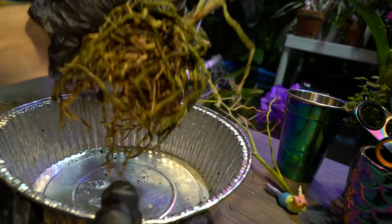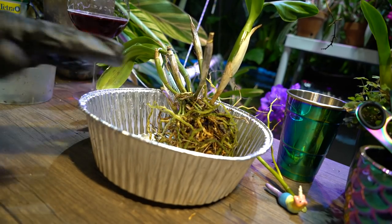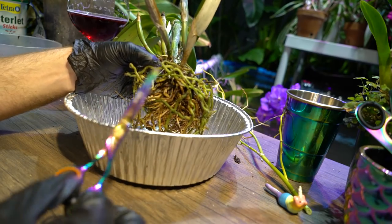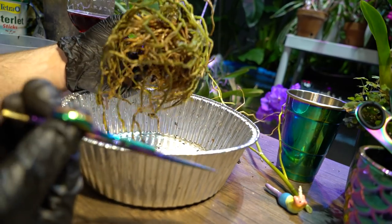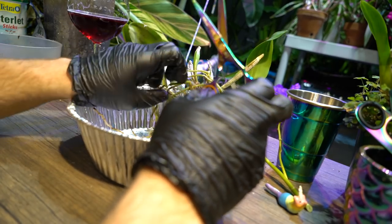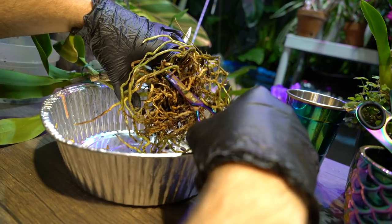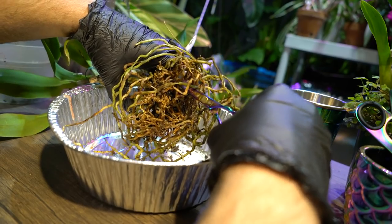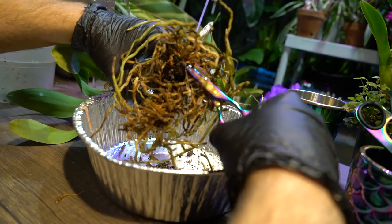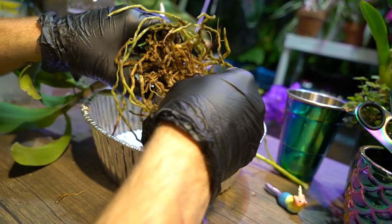I realized I forgot something important — I need to cut out those dead roots. I've got my scissors here sitting in a cup with a bleach solution — just warm water and a few drops of bleach. Sometimes I use rubbing alcohol or a chemical made specifically for sterilizing scissors. No matter what I do I'll end up with some bits of dead root still inside, but the main thing is getting the big clump of old roots out, because they clump up, decay, and attract everything that causes undesirable breakdown.